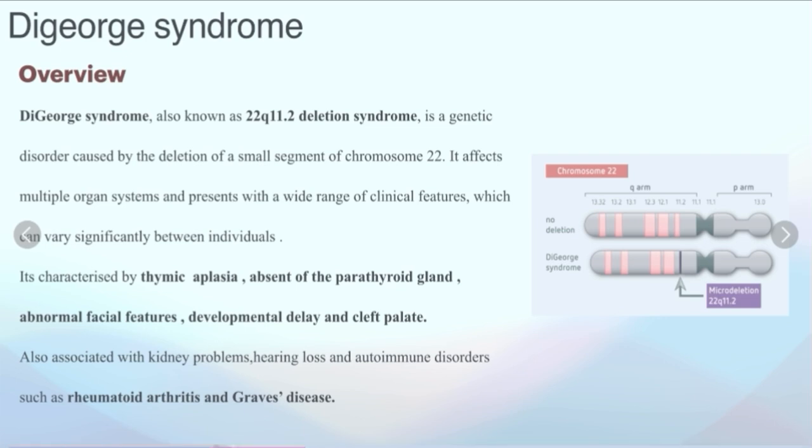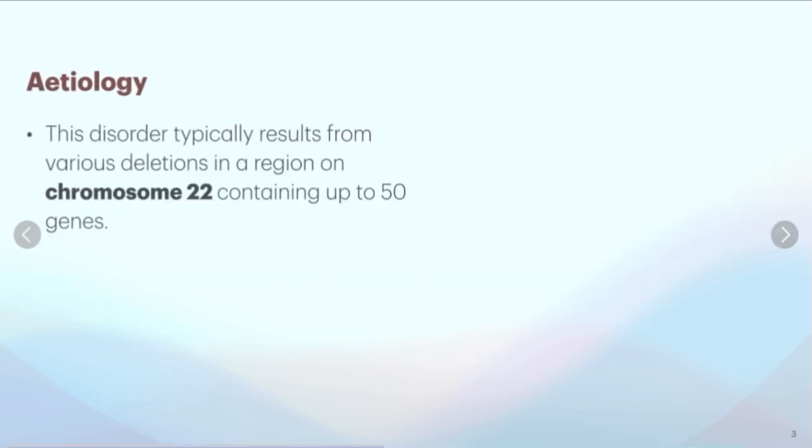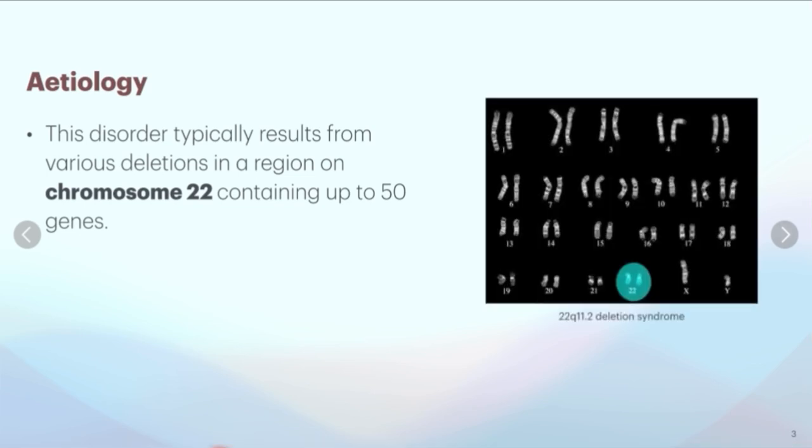So simply, DiGeorge syndrome is an inherited immunodeficiency disorder. We will learn about it in detail, but the major fact about this disease is that they have a poorly developed thymus or no thymus at all. So you can clearly understand that there would be a defect in T cell production, and this individual would be immunocompromised. Lastly, this individual undergoes cardiac complications. This disorder is typically due to a deletion.